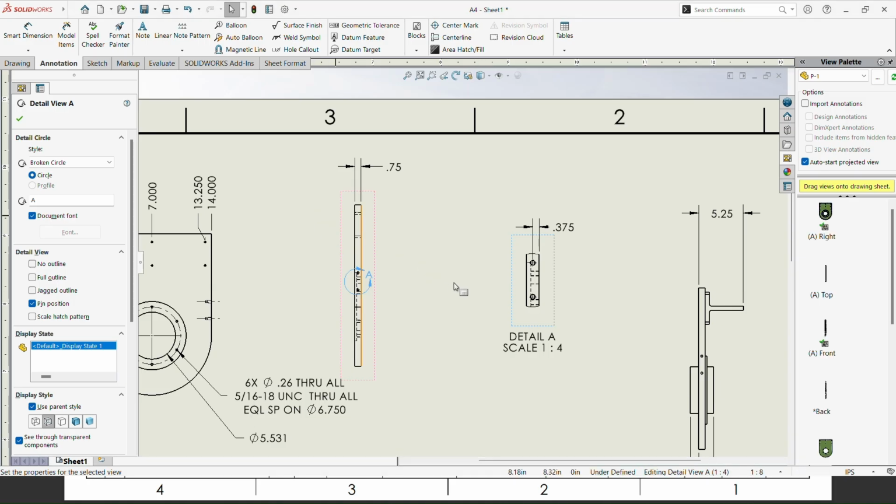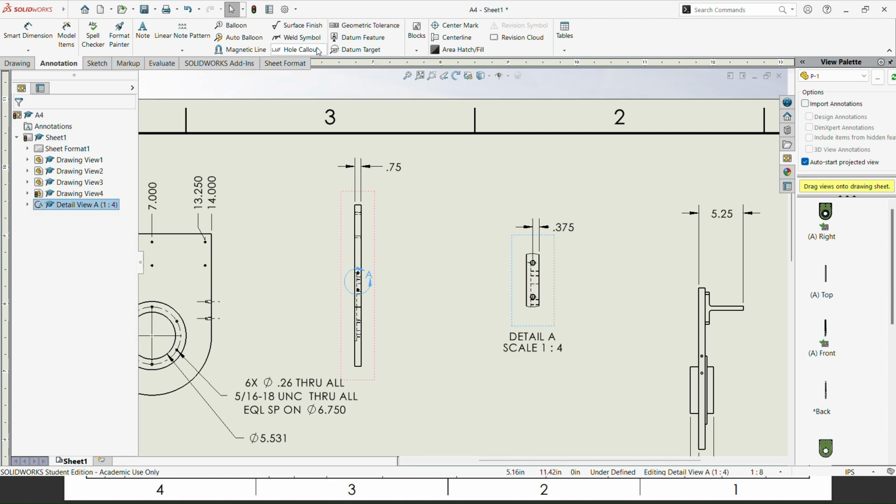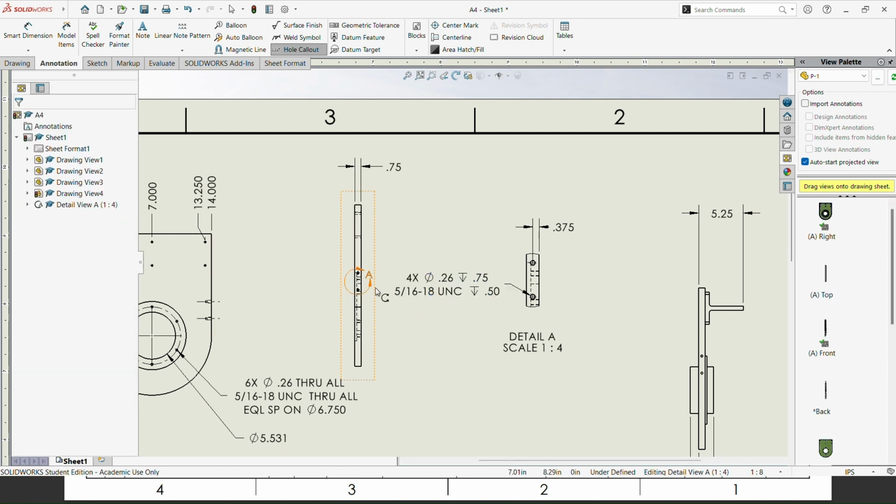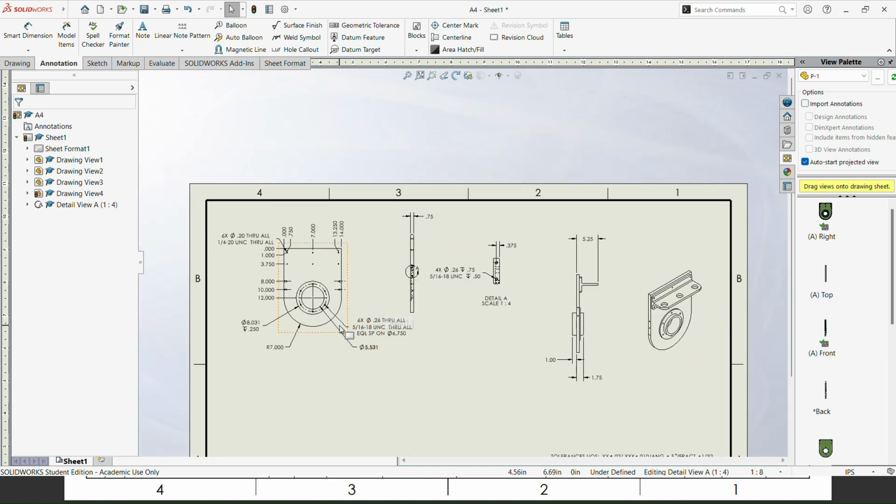Then use the same function again for call out, click the circle. You can see the call out. Okay, we are done with part 1.